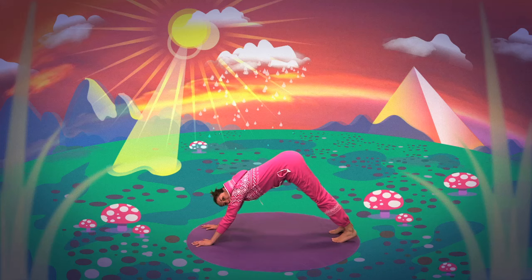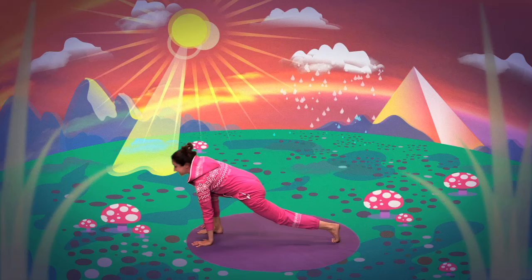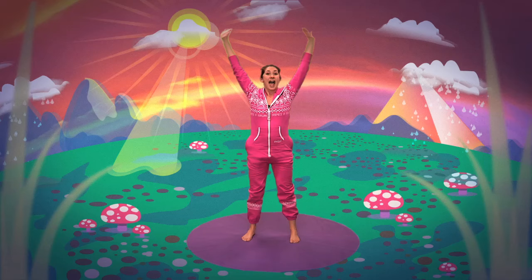Yay! Tuck your toes under, lift your bottom up to the air and let's say, woof, woof. In our doggy pose. Lifting up one leg, that could be our doggy tail. Put your doggy tail between your hands and say, beep, beep. Yes, and bring your other foot back and say, hello, Earth. And reach up to the sun and say, hello, sun. That's brought the sunshine out.